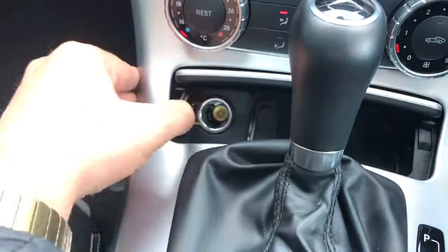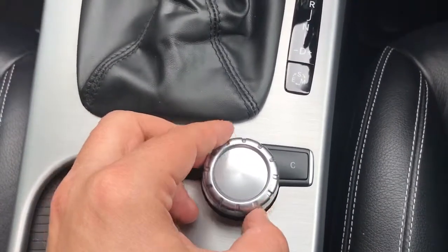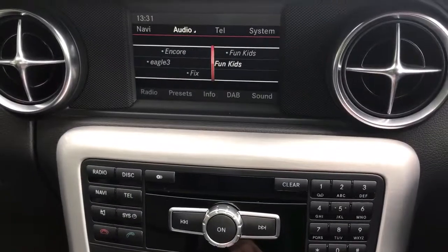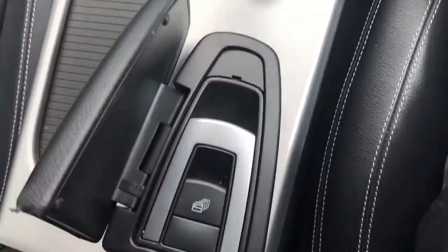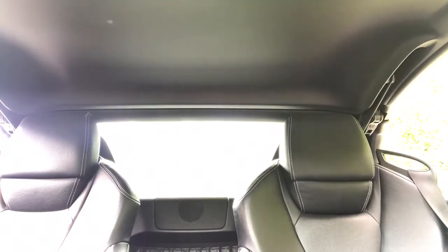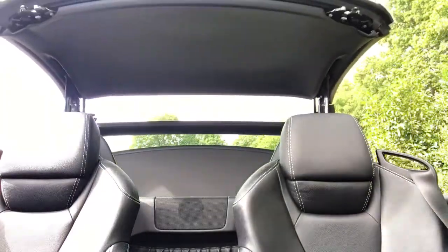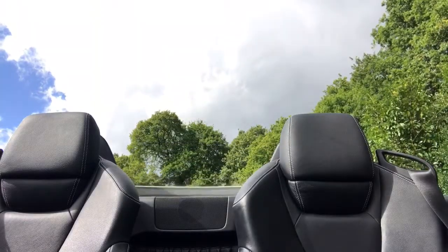Next to that you've got a 12 volt charging socket and the fully automatic gearbox. This dial controls the extra bits up on the screen — you can see as I'm turning it it's highlighting different radio stations. You can go back a screen or cancel a suggestion as well. Inside here is where you control the roof. In the central armrest we've got a 12 volt charging socket and the USB socket. The roof is very easy to operate — one button does the windows down simultaneously, and then the silver lever opens the roof. I'll open the roof just so you can see its full operation. It's really quick and gives you fantastic visibility all round.